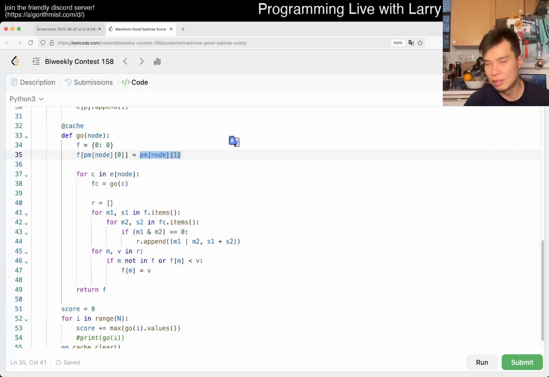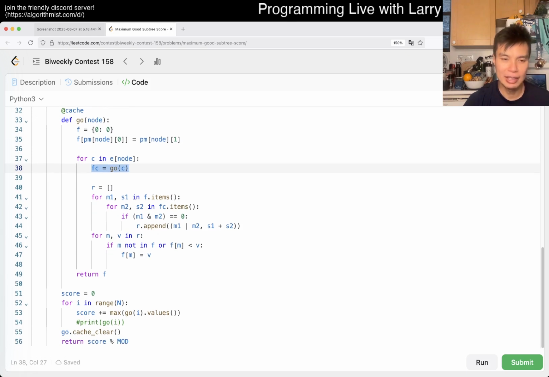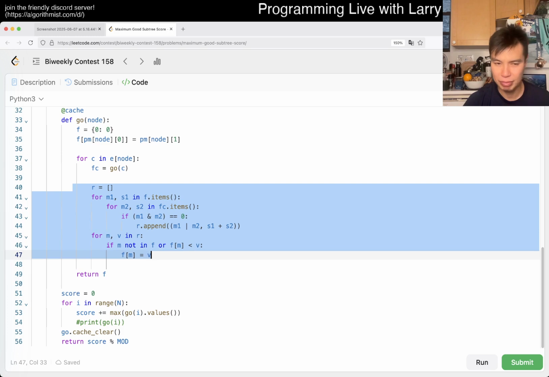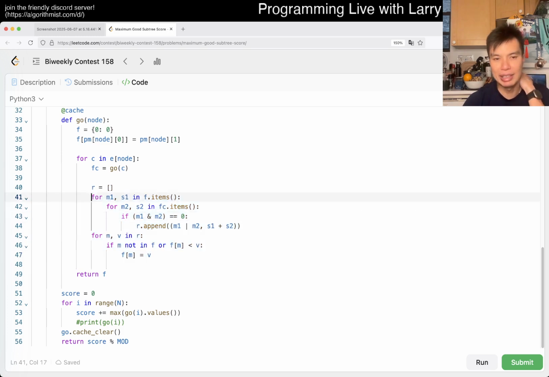And then now we do the recursion. For every child, we get another map from the child. This is just to set it up so that we can update, right? We look at every number that we had so far and every number that we have from the children.